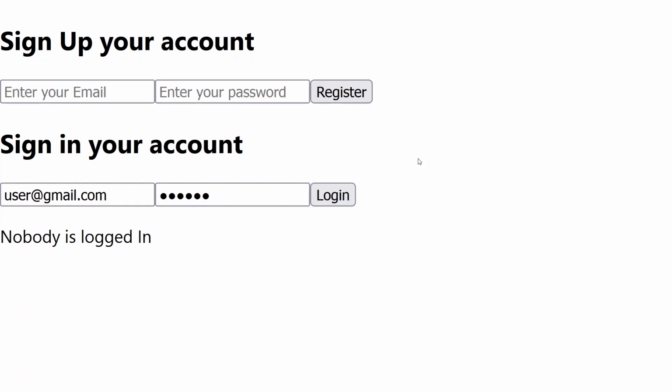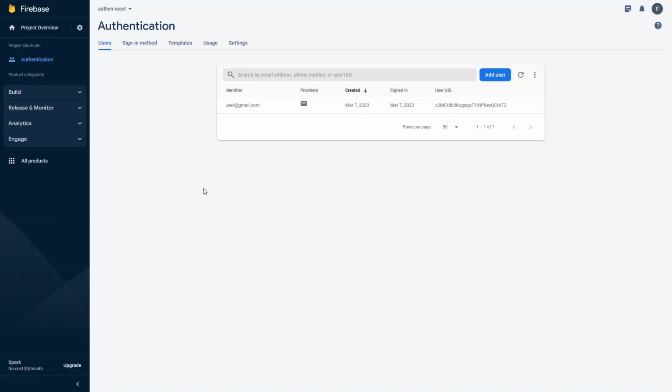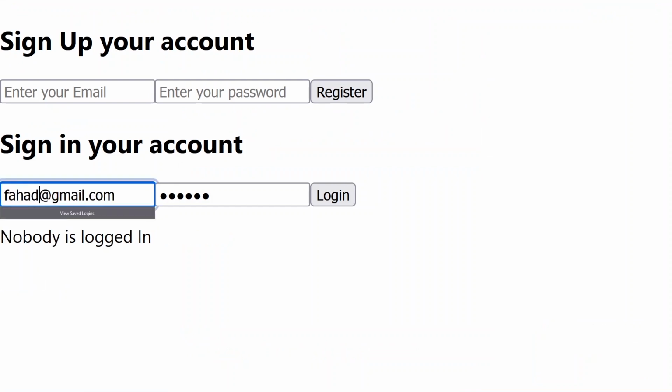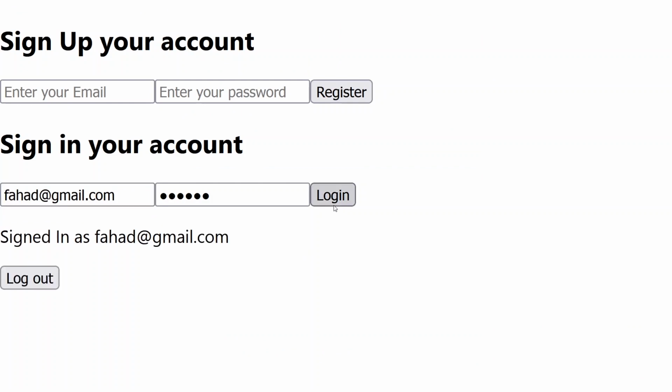So we just completed our little project, and I want to check up this functionality. So I want to add the user of my name. Okay, register, and now we have to go to our Firebase app, refresh this, and now you can see here we have the Fahad@gmail.com user, so it's working now. Let's just check the login here as well. Log out this, and I want to do this login. Okay, so it's working. Okay, so this is how we can simply do the authentication in the React app using Firebase, and this is all for this video.